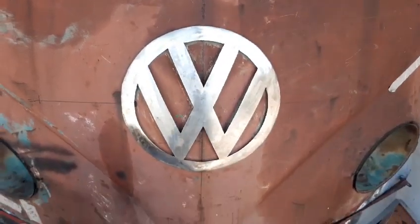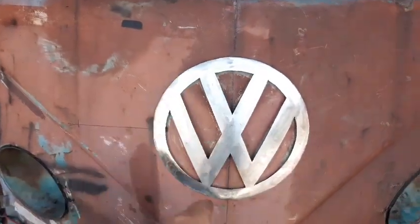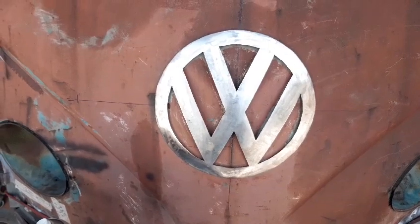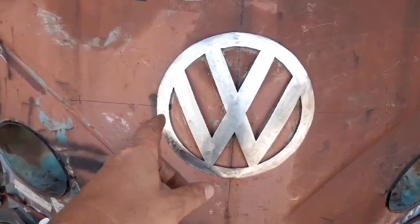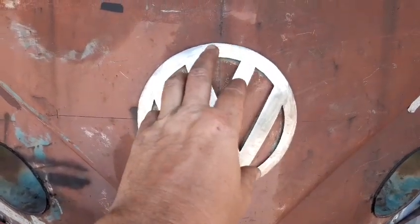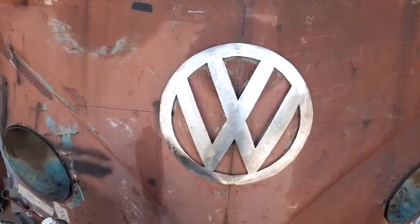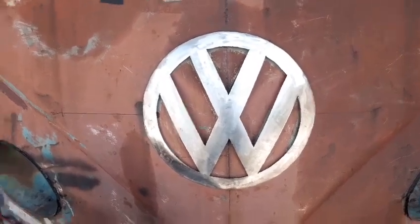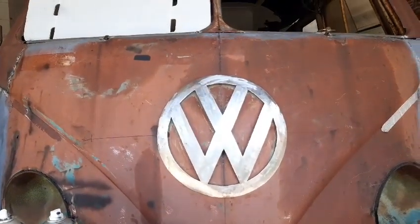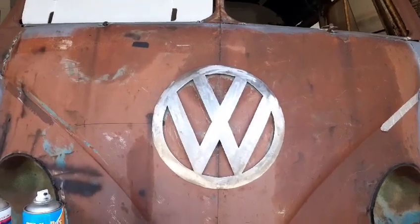Alright, got the bolts welded in at the back, sanded at the front. It fits in pretty good. Yeah, I think it might be just a little skewed. I'm not sure. Let me know. My eyes are a bit funny after welding. I think it looks pretty good though. Sit down here. Can't complain with that really, for $3 worth of steel.